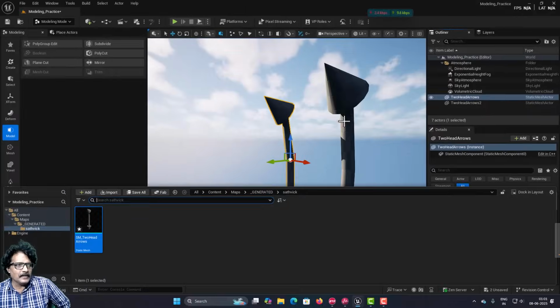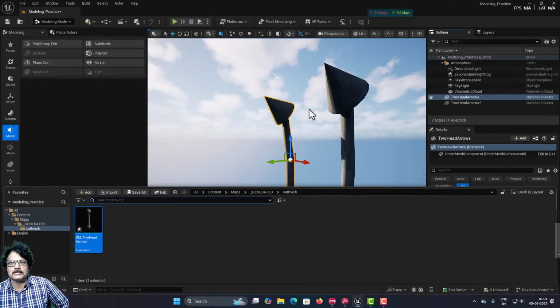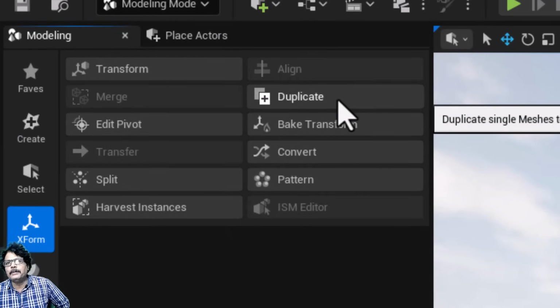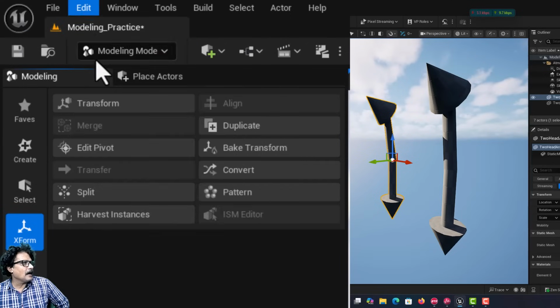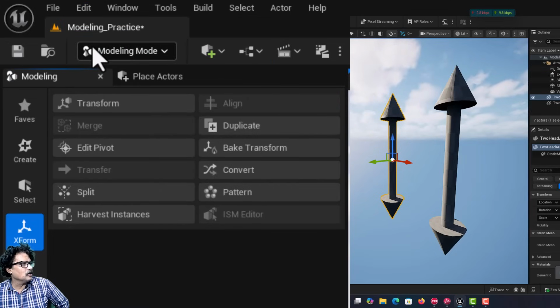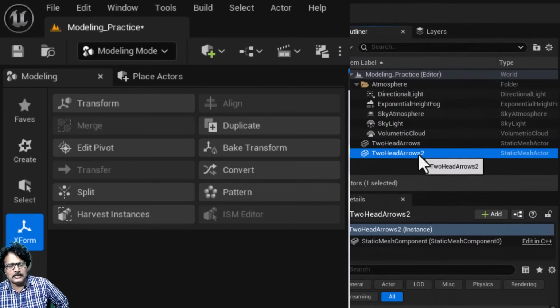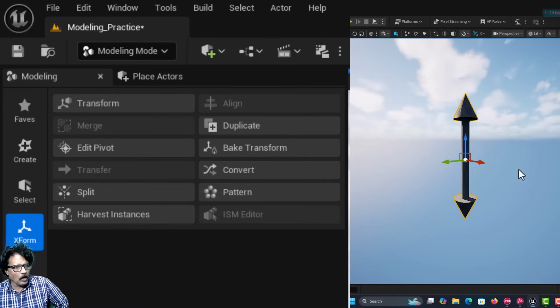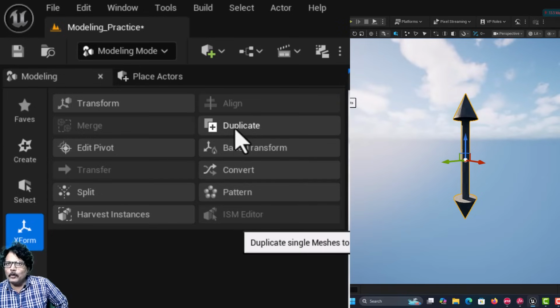However, if I don't want the instances, or that model used in other places, getting modified, then I can use the XForm duplicate button. I will come into edit and undo it 3-4 times till I get back this original. See, undo deform mesh. So, now I got the original, and this time I will select this duplicate and delete it. I will select this, and instead of pressing Alt and dragging it, I am going to come here and choose the option duplicate.